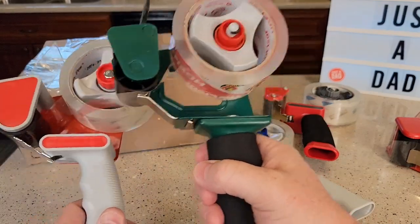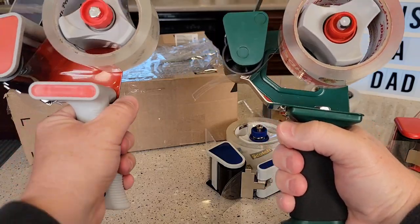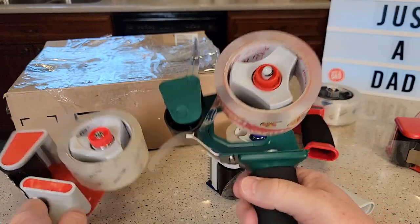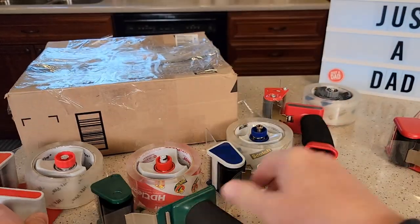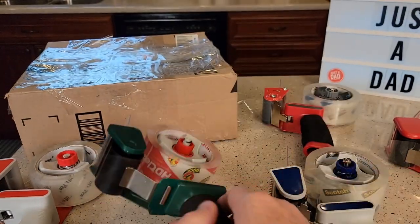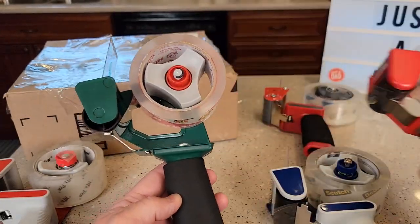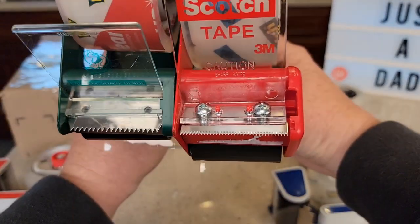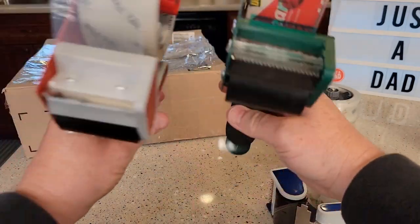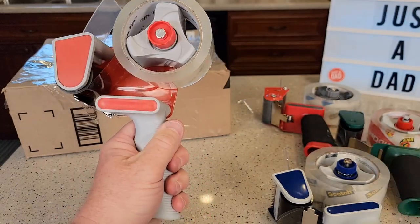The Mr. Pen and the Duck were pretty close to being tied, but you've got kind of a different grip. The Duck has a bigger grip, the Mr. Pen a smaller one. So if you have a smaller hand, the Mr. Pen might work better. They both feel about the same and they both worked good — they just work. The Amazon Basics, I did have a few hiccups with it. I like that it's spring-loaded. On the Duck, that's not spring-loaded — it kind of resembles more of the 3M. They're almost a duplicate, but they've got different teeth. The Duck teeth seem to work a little bit better. The Mr. Pen just works — I'm very impressed with this one.